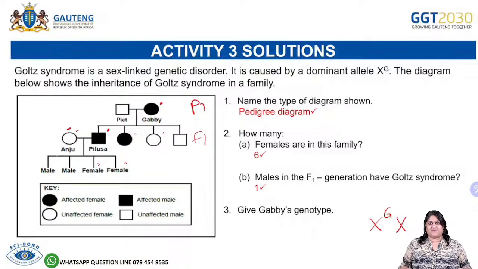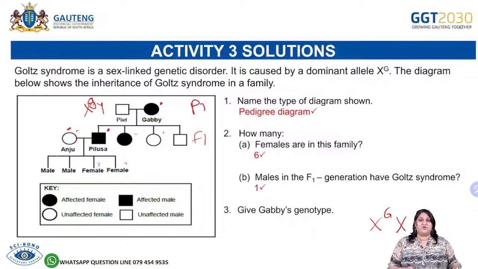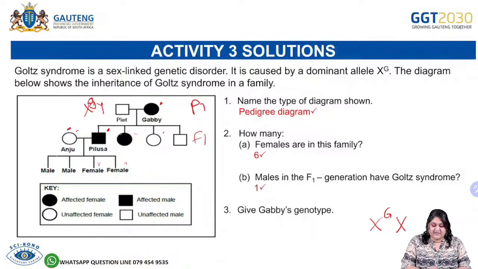Let's look at Pete now as well. Pete does not have Galt syndrome. So Pete's genotype is going to be like that. Pete does not have Galt syndrome. Sorry about that, it's a small g. He has the recessive allele, so he does not have Galt syndrome. Gabby does have Galt syndrome. Now we look at the children once again. What you know from sex-linked inheritance is that the father can only pass down the Y chromosome to their sons.